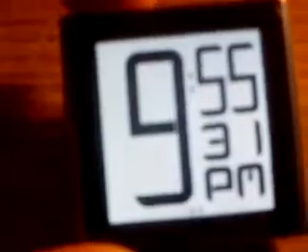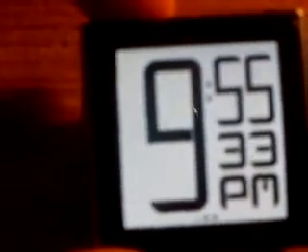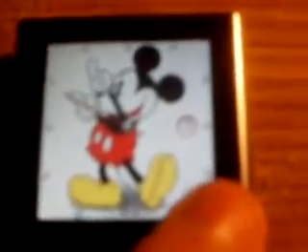Alright. Then we have this one. And this one's pretty cool. I kind of wish they had a dark version of this. I might use that, but they don't. And then they have this Disney stuff. They have Mickey Mouse. The day of the week is there. Then the day of the month is the 4th. Then they have one of Minnie Mouse. Then they have one of Kermit the Frog. One of, I forget who that was.